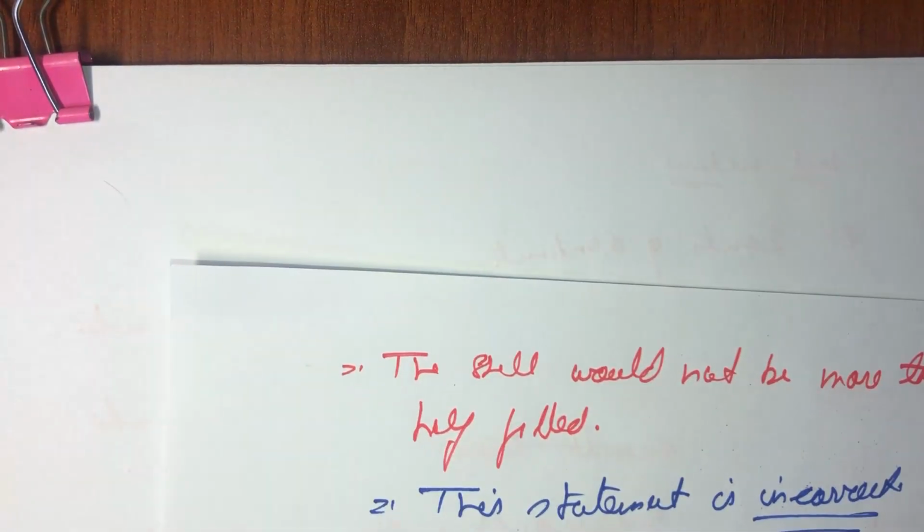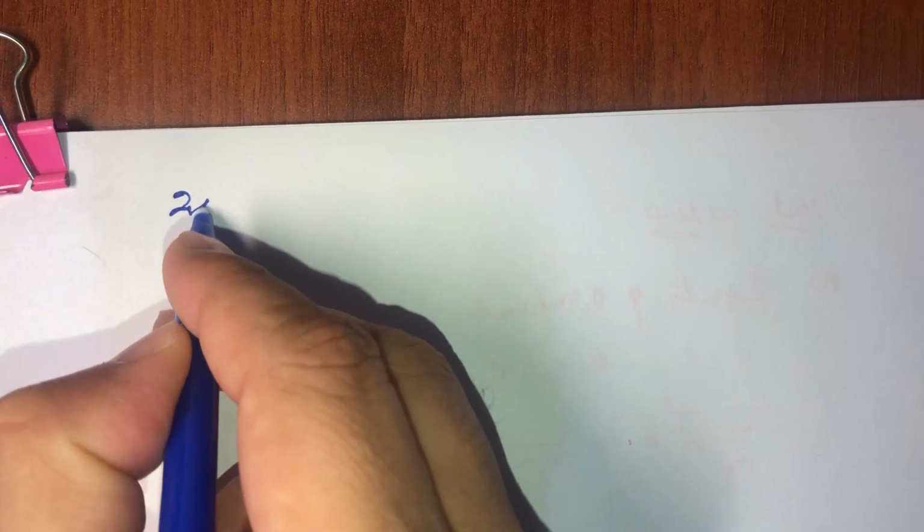So this was purely theoretical analysis which we made based on the relative density that is given, and now we can shift to the second method. The second method we are going to divide into two parts. First we consider the total weight of the shell, that is water plus air plus shell, equal to the total displacement in the half submerged case. In the second part we take all the forces acting on the shell. So let us start the second method.